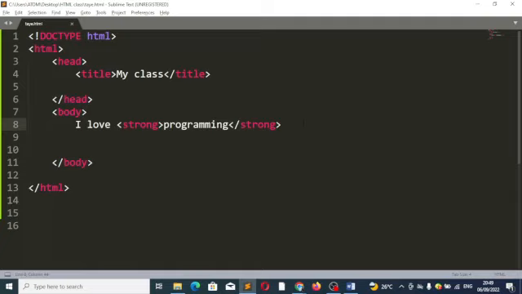The primary purpose of this tag is to call attention to something. Maybe you want to call attention to something on your page. Do we understand? With this, anybody reading this page, the person's attention will be called to this programming, like saying this thing requires special attention. And this also helps search engines too.